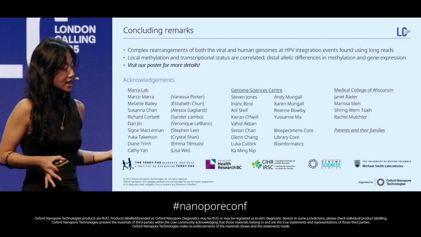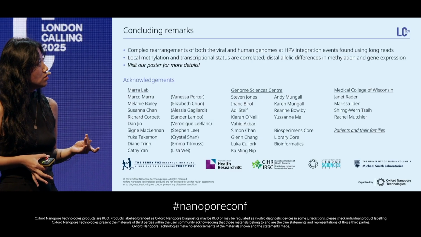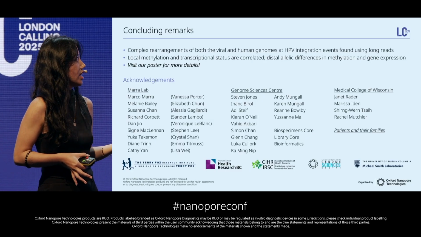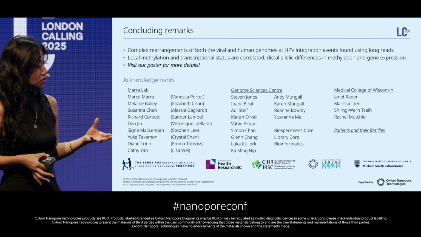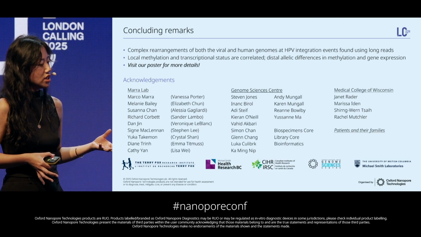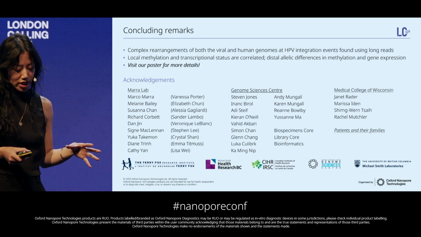So in summary, we used nanopore sequencing to resolve complex rearrangements of both the viral and human genomes at HPV integration events in cervical cancers. We saw a striking correlation between the local methylation and transcriptional status of HPV integration events, as well as distal allelic differences in both methylation and gene expression.